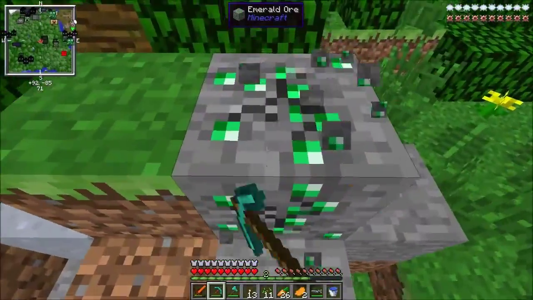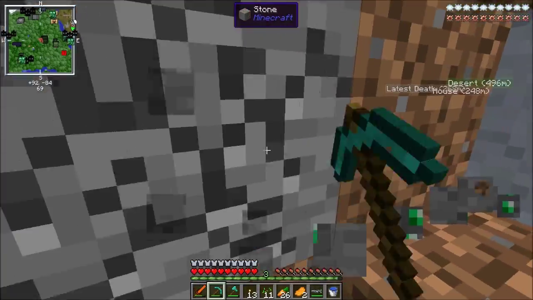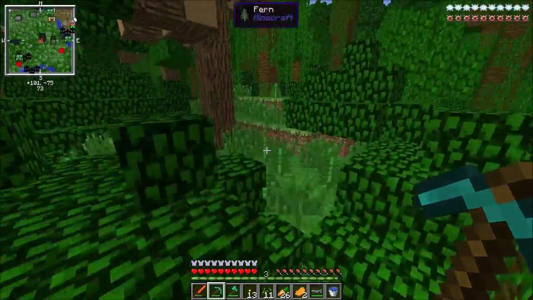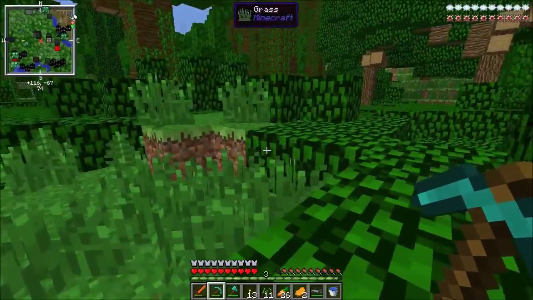Ooh, emeralds, three of them, four emeralds. Holy shit, my mind is blown. Whose dick do I have to blow for those? I want more of those. Oh, is that a witch? Maybe not a witch above ground for some reason.